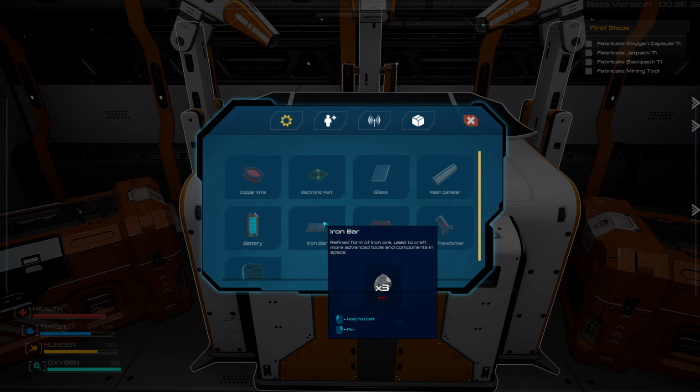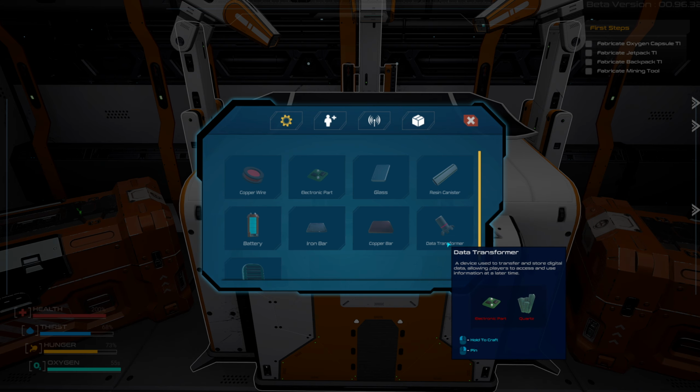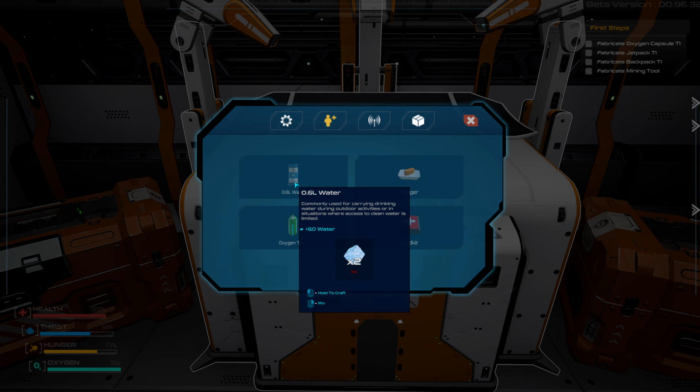Okay, so this is a crafting station: copper wire, electronic parts, glass, resin canister, data transformer, copper, and so on. Okay. Water, a burger? Looks like a hot dog. It doesn't look like a burger. Okay, whatever. Oxygen tank, med kit, equipment. We got some equipment here. Mining tool, jetpack, oxygen capsule, shield module, and a backpack. Okay. And repair toolkit. All right.